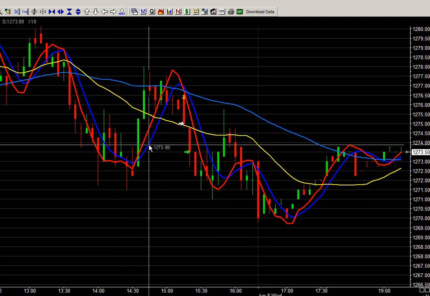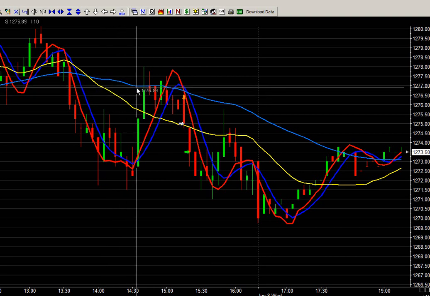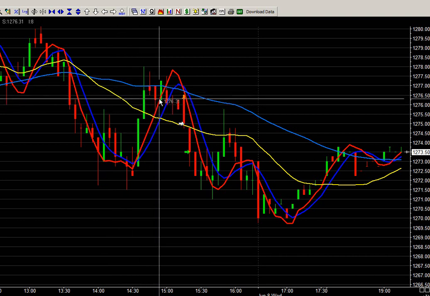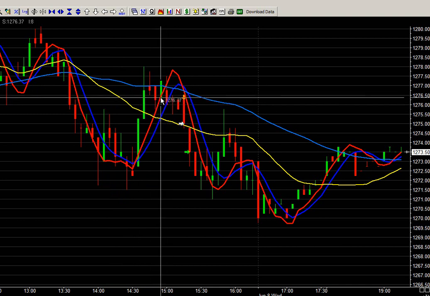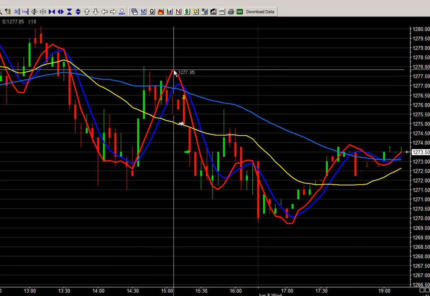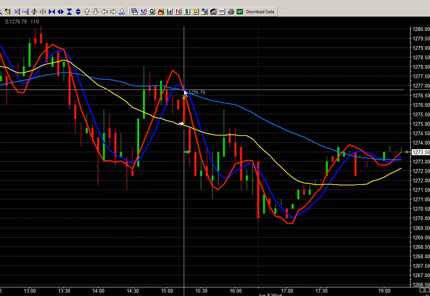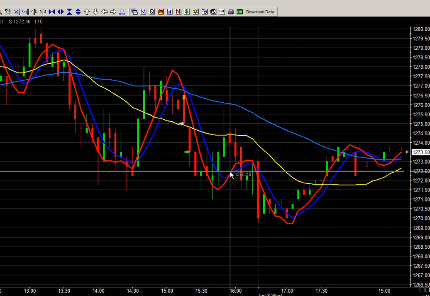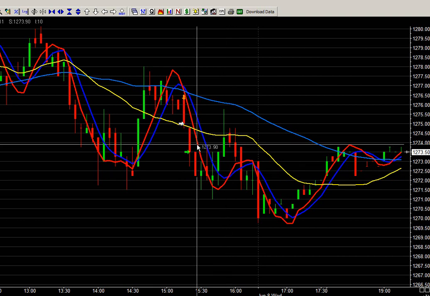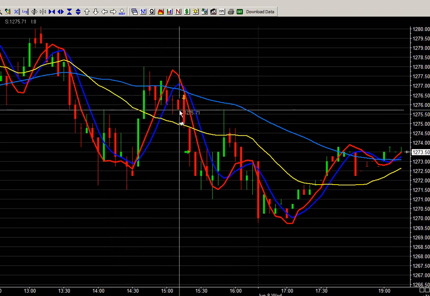Now, as we move from there, at the moment we can quite clearly see that this yellow line is below this blue line. To actually create the sell or buy for these 5 minute trades, we need to look at these two predictive averages. Okay, so as this is coming up, every time this red line crosses down below the blue, it creates a sell signal. Every time the red line crosses back above the blue line, it creates a buy signal. Now it can only go with the buy signal or sell signal depending on where the moving averages are. Okay, so obviously with the yellow line below the blue, it's only looking for sells.